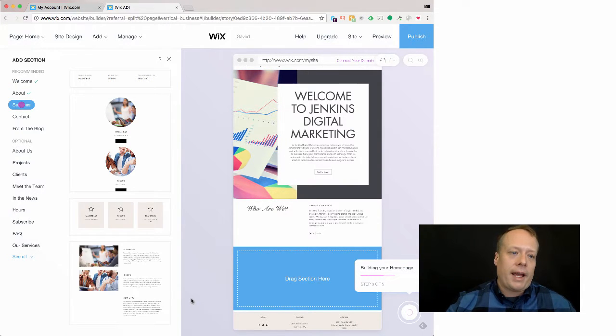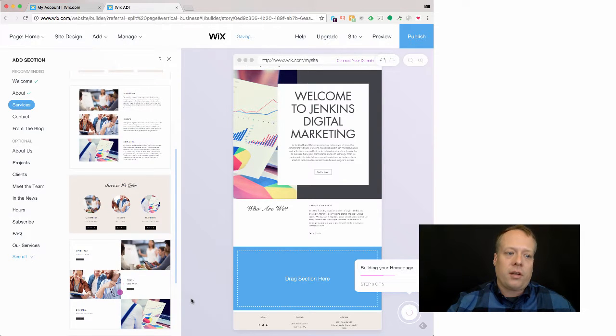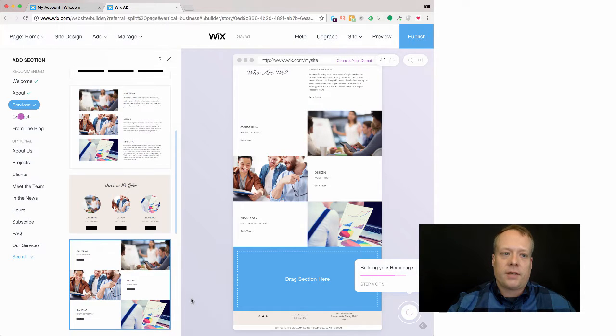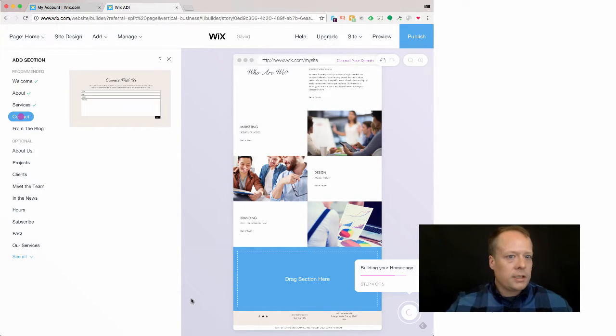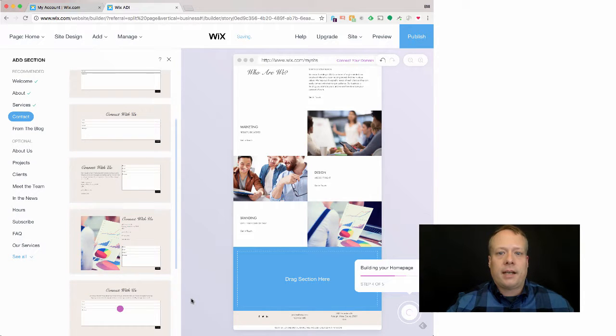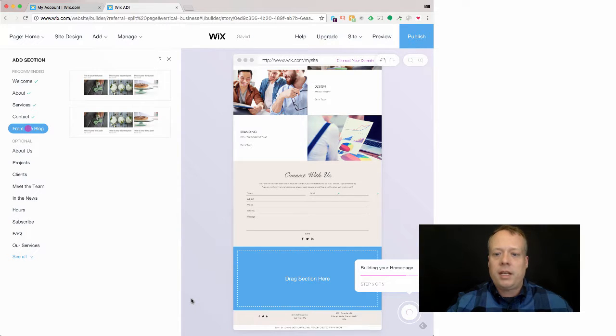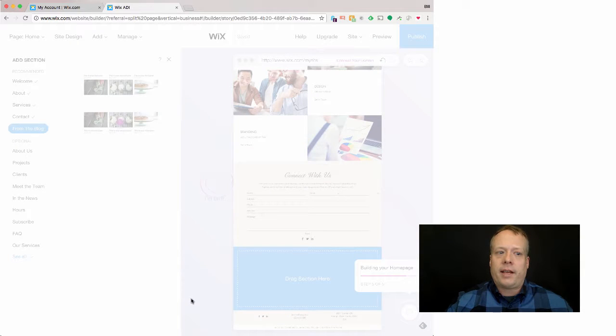And as it goes along adding this in, once it's done, you can modify all this and kind of work with it yourself. And I'll show you how to do it as it finishes everything up here. So it's adding in the contact information. It's adding in the blog information. Right, it's putting all that in there in kind of a default way.